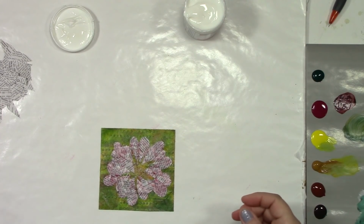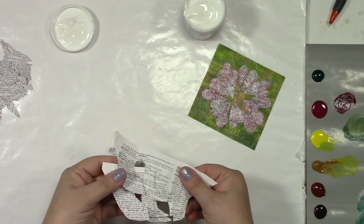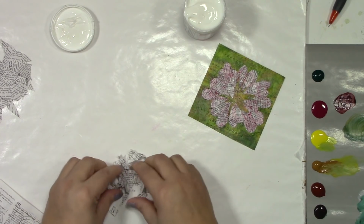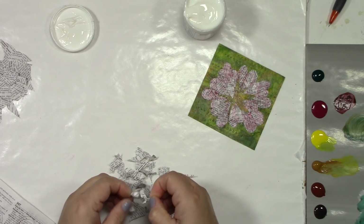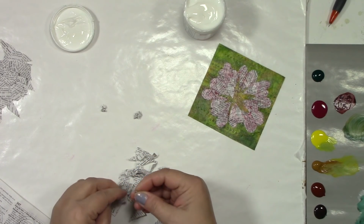And then we're going to start taking all the leftover bits from all the cutouts. You're going to cut them into tiny, tiny little pieces. I'm tearing them. Then we're going to take each little piece and put it into little spitballs. We're going to roll them up into tiny little balls.